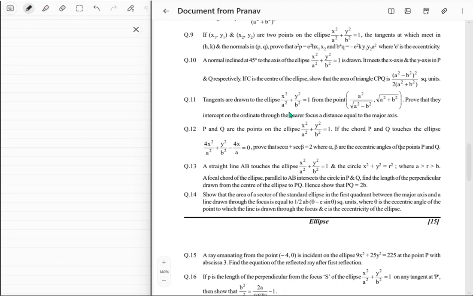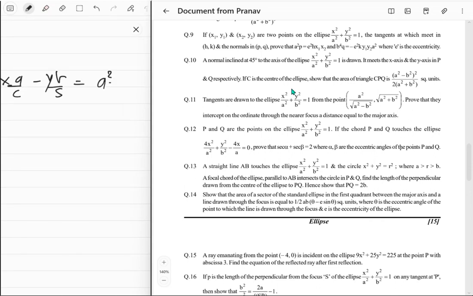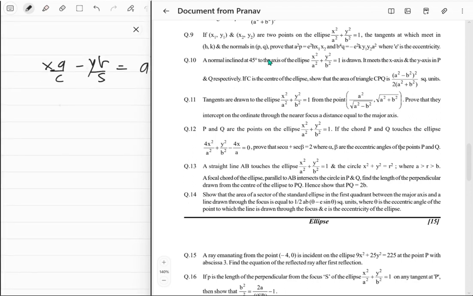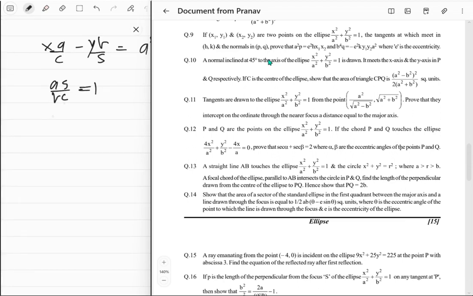So if it was a tangent, you would just use y equals mx plus all that stuff, right? But now you don't have that accessory, so instead you have to go by the parametric form. So of course, just have x a upon cosine minus y b upon sine is equal to a squared minus b squared, right? Now what we want is the slope should be 1, right? So what does that mean? This means a sine upon b cosine is to be equal to 1, right? Basically a sine is equal to b cosine, or you can just say, okay, tan theta is equal to b upon a.